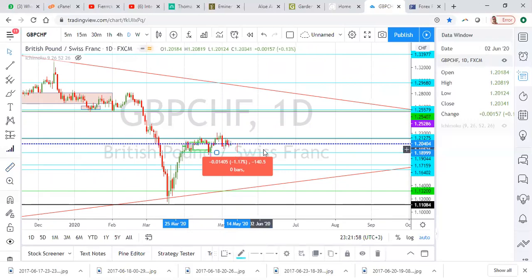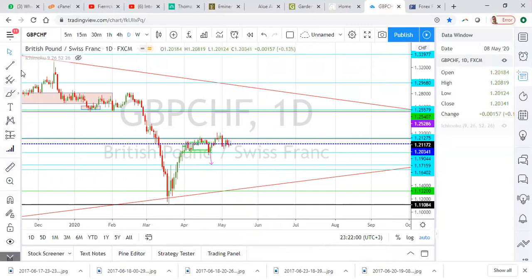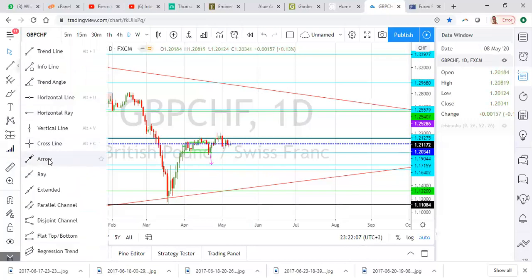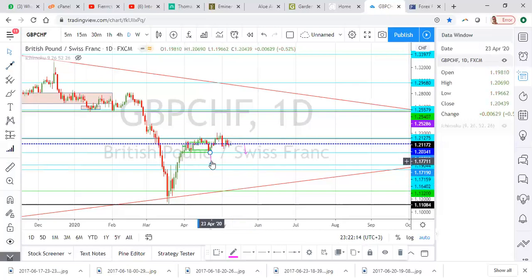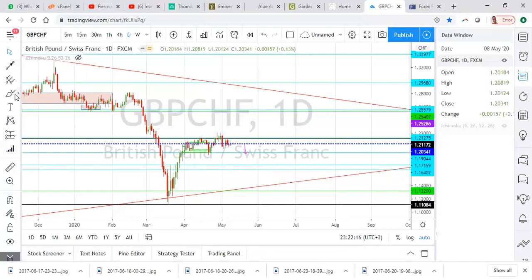And then I'll do another video of, so yeah, let me put an arrow here so that I can also prove that I did this. Let me put a sell here. So I'll delete this and then I will leave it till morning or evening tomorrow and see how it panned out. So that's GBP CHF. So GBP CHF sell 140 pips.